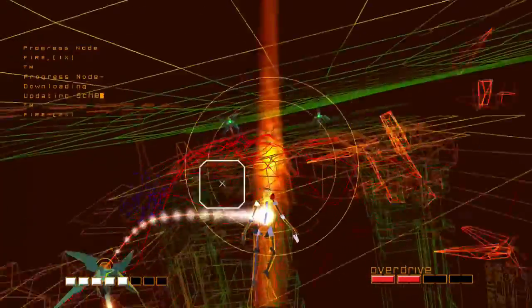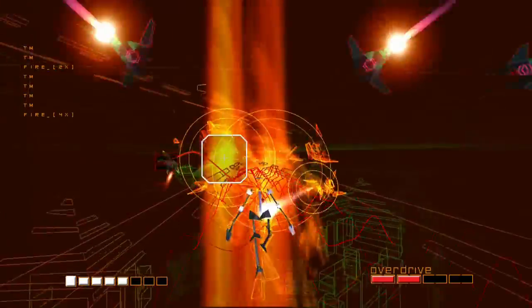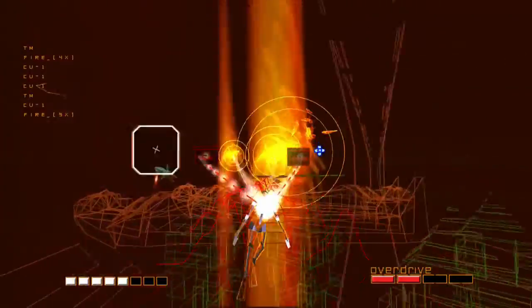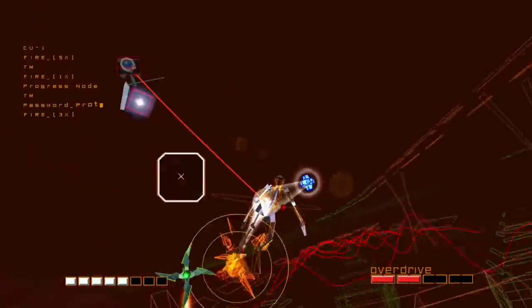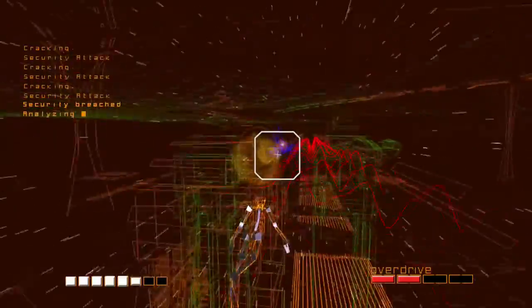Another thing, I can only move the reticle, I cannot move my character. So if things were to be shot out at me, I'm not able to dodge, I'm able to shoot it. That is my defense, is shooting.